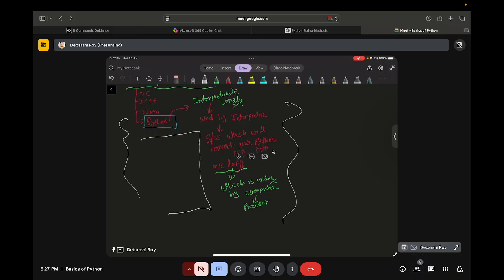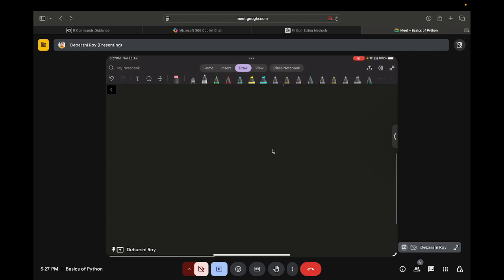Okay. So I am proceeding for the coding stuff. The first thing which is taught in any programming language is the variable. In any programming language you study, it is variable. Already you have studied that Python is an interpreted language, so the interpreter is playing the key role here.